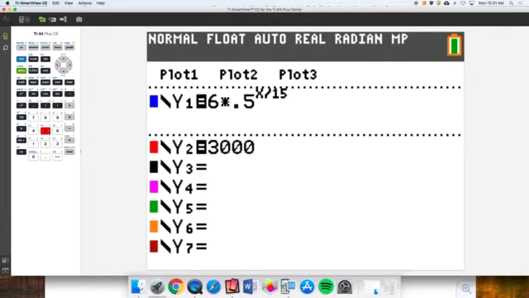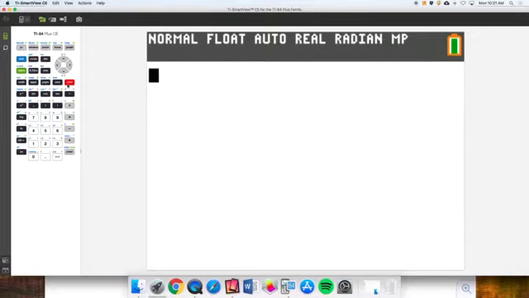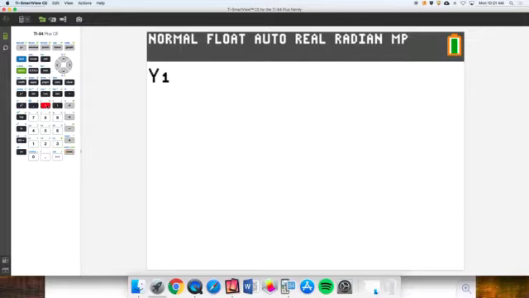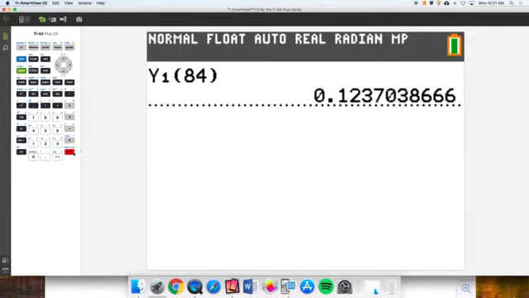Yeah. Now, because it's a plug and chug variety, I'm not going to worry about graphing it. I'm just going to my home screen, second mode, get rid of that. And now how do we recall Y1? Alpha trace. We use the alpha trace and the second trace command quite a bit. There it is, number 1. Open, 84, close, enter. 0.123 or 0.124.